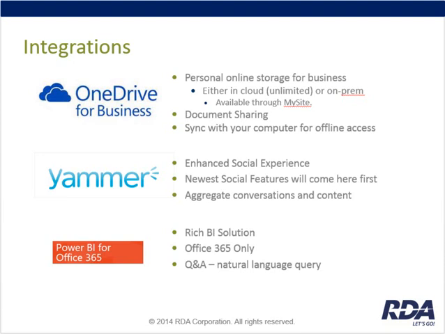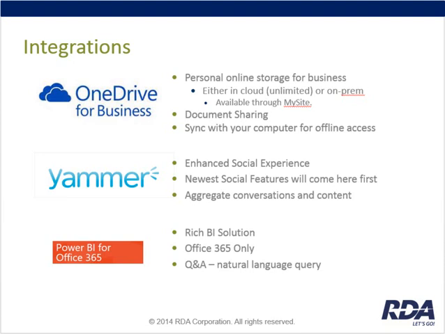The Yammer product is, as we said before, the Office 365 social experience. It's an enhanced social experience over the out-of-the-box SharePoint social features. Some of the features built into Yammer might get rolled into an update for SharePoint on-prem, but Microsoft has stated that several of the features just won't make it because, for whatever reason, it doesn't make sense to have them. Maybe these are features that integrate with other Office 365 products, or that apply to a larger audience. Some of those features may never come to the on-prem social experience.